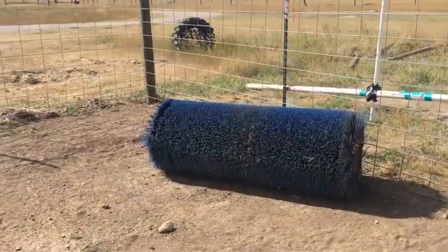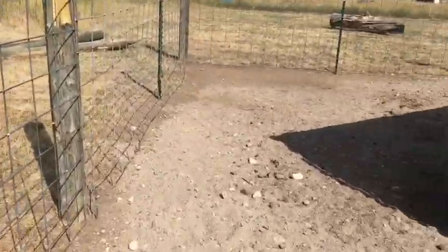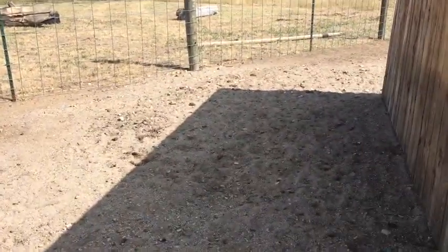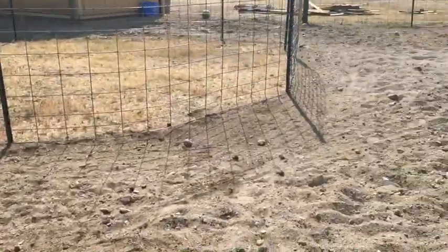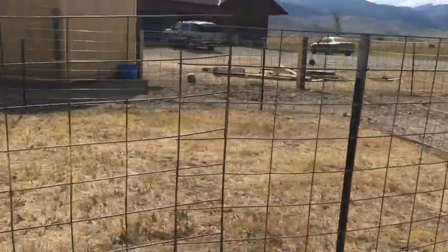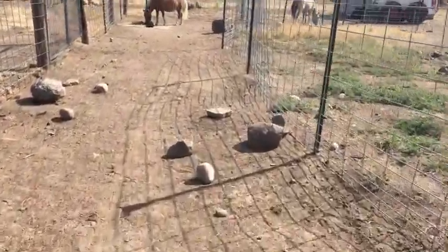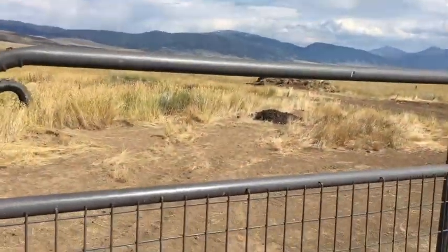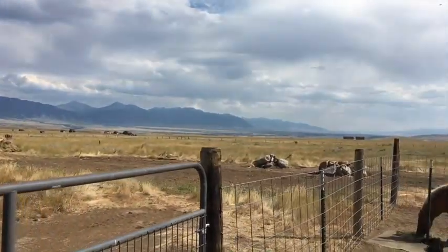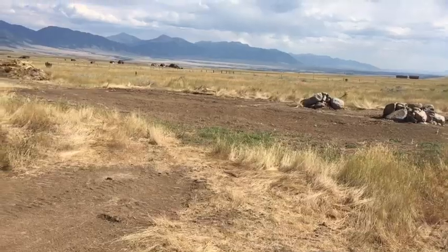There's sand in the shelter and out in front, but I want sand to go all the way to the corners. We're going to pound a post and put a scratcher in — we just forgot to do that when my neighbor was here pounding all the posts. We'll do that maybe this fall. Behind here they can get in this corner, and I don't think we'll need to add more sand back there. On this back corner we have little foraging stations where I dribble bits of hay pellets — they're on a really strict diet right now so they get very little. This gate here goes out to the manure pile and out to my driving track. Over there is my little dirt work area where we can do relaxing work without any temptation of grass.